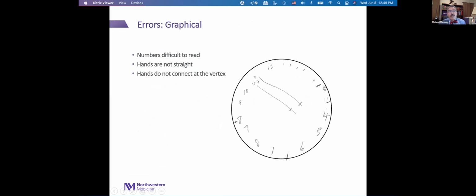And look what they've done. You see what they did was they went a little bit past the 11. That's their 10 after 11. Again, a literal type response, 10 after 11. So sometimes you see the hand pointing at the 10. Sometimes you'll see it like that.